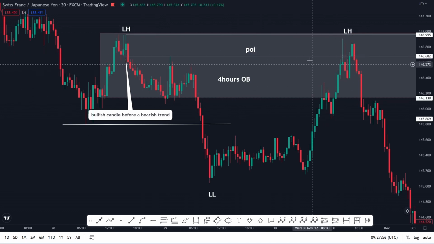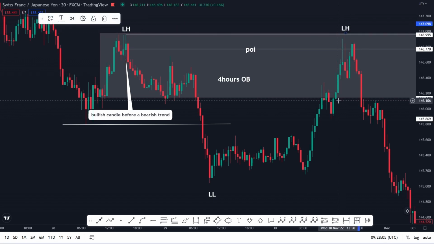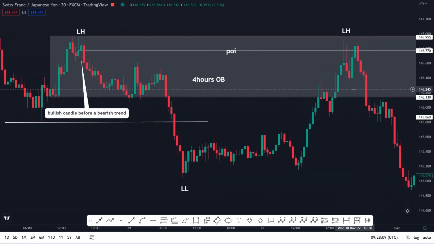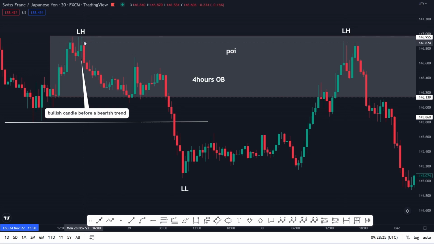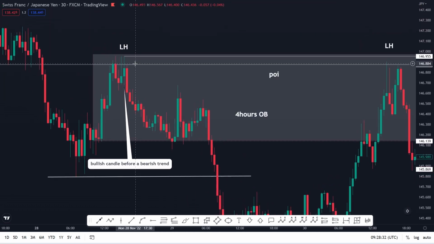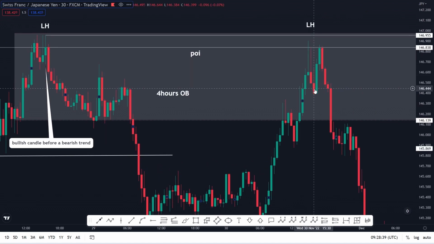Someone could have said, okay, I'm putting my sell limit order around here. Yes, this could have been a great sniper entry for you, but I will wait for this candle to close to confirm that I am looking to go short. And then because I am very greedy, I will put my sell limit order around this candlestick here, and then I will catch this move here, even though it didn't touch. Sometimes I do it on the high, sometimes I do it on the body. So when this bearish candle closes, the market will go lower and then move higher to trigger my trade.